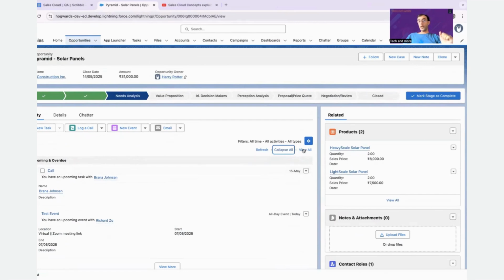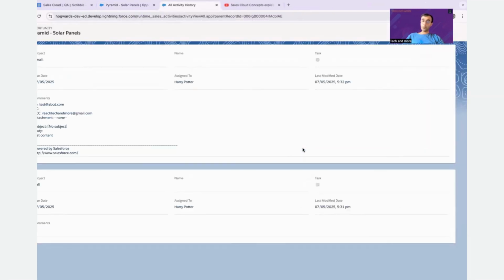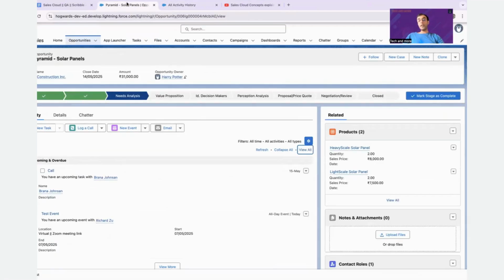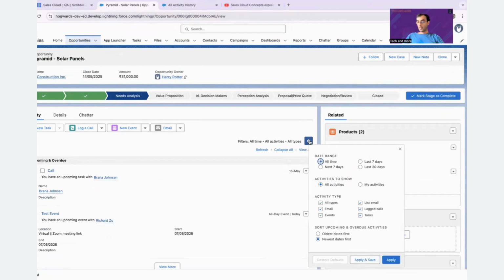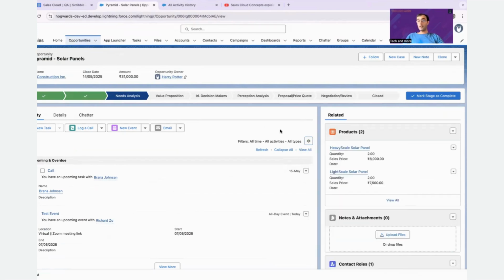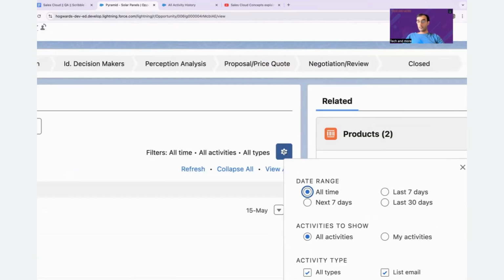If you have a huge list of tasks and events and you want to see them, you click on expand all. So every information of every task is going to be displayed in front of you. You have this third option, which is view all. You click on this and a new tab will open wherein all the details will be more informed to you. Then lastly, there's a gear icon here. You click on this gear icon and you will see different filters here. This is very important to know, guys. Let me zoom this a little bit.